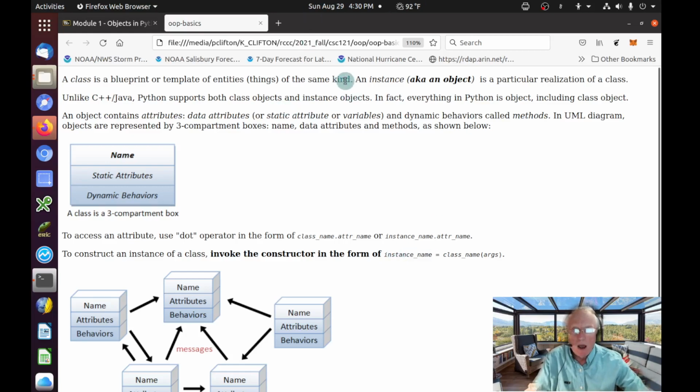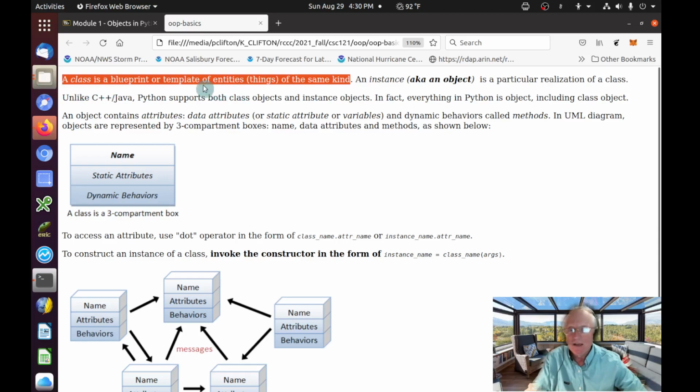So a class is the pattern or the blueprint that is used to make an object or to make multiple objects. If you've got this, think of a class as a recipe. If you've got this recipe for chocolate chip cookies, you could bake lots of different batches of chocolate chip cookies, couldn't you?